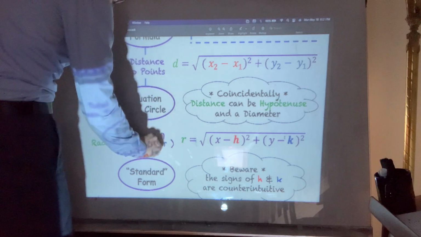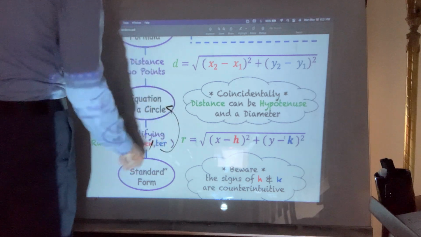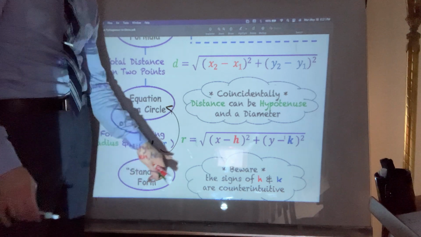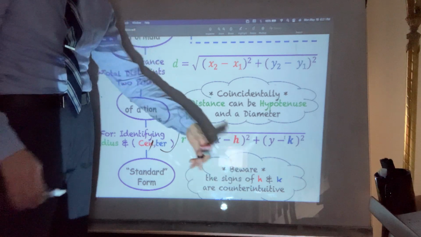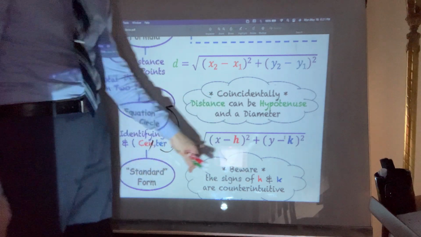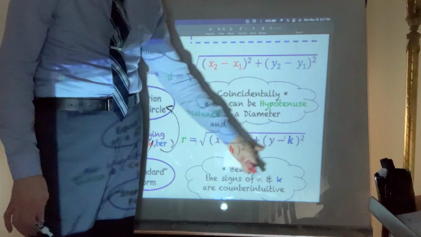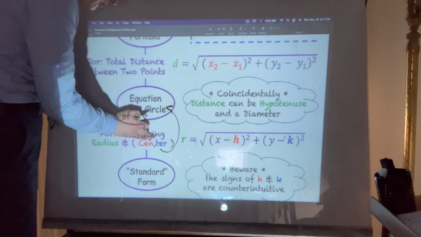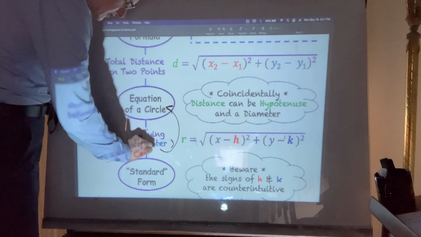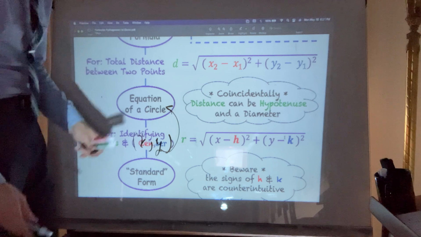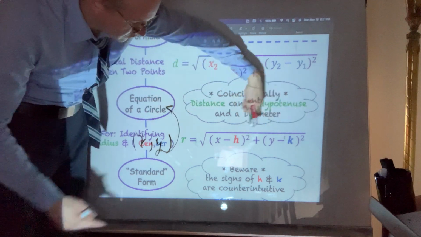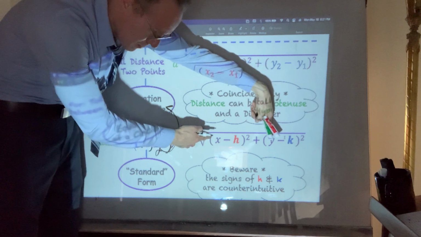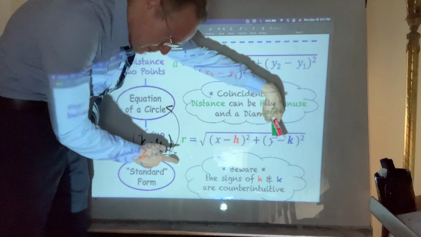I purposely put a comma here, all right? And I made these in matching colors, red and blue, because I wanted you to think of this, even though it's labeled H, it's just the unique labeling of our textbook, as being a type of X, right? And K as being a type of Y, right? I know that that's a little confusing, of course, but if this is an ordered pair, the center of the circle, X comma Y, just to differentiate, to distinguish it from what has to be sort of frozen in place in the formula, you want these things to remain, you're not substituting that particular X or that particular Y.